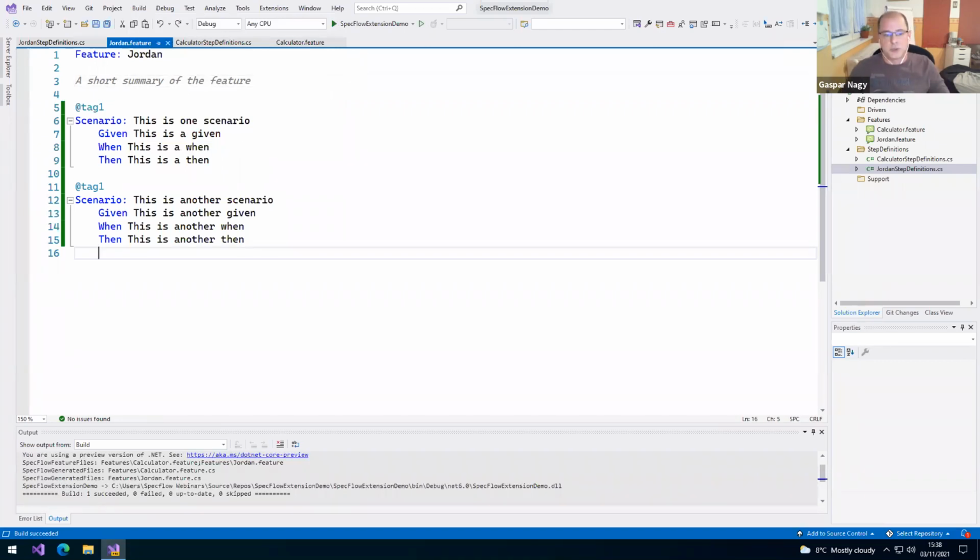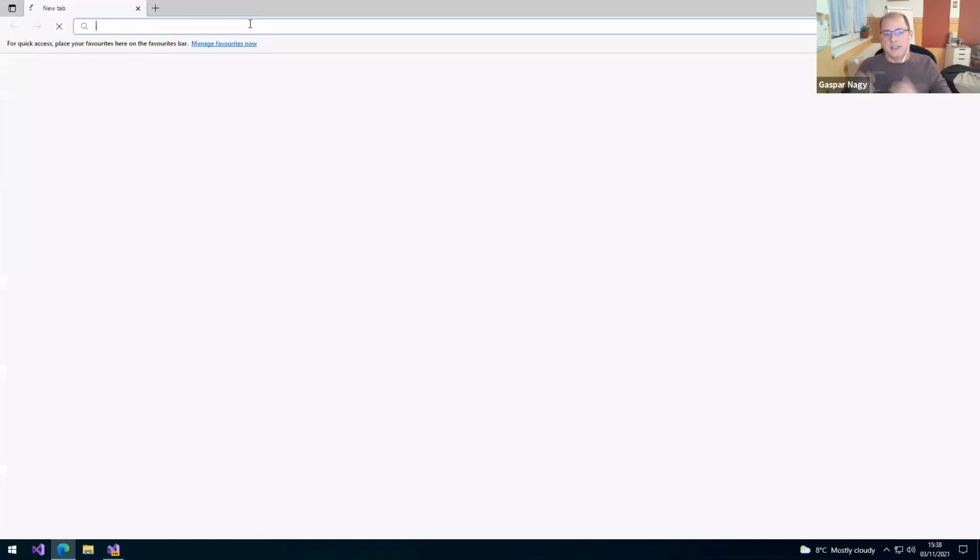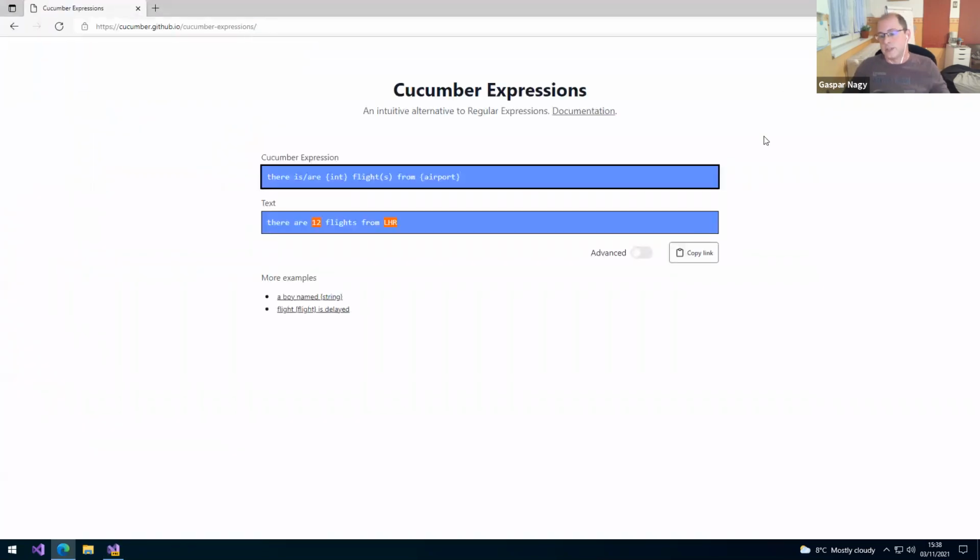Especially if someone who is new to this model of testing comes to the project, they may not find it very convenient to modify or work with those regular expressions. To overcome that, the Cucumber community wanted to figure out an alternative expression language, which is more specifically targeted at Gherkin step matching. And this is what is called a Cucumber expression. Cucumber expressions can be used in the same way you are using regular expressions. And now you are seeing a nice example of a Cucumber expression.